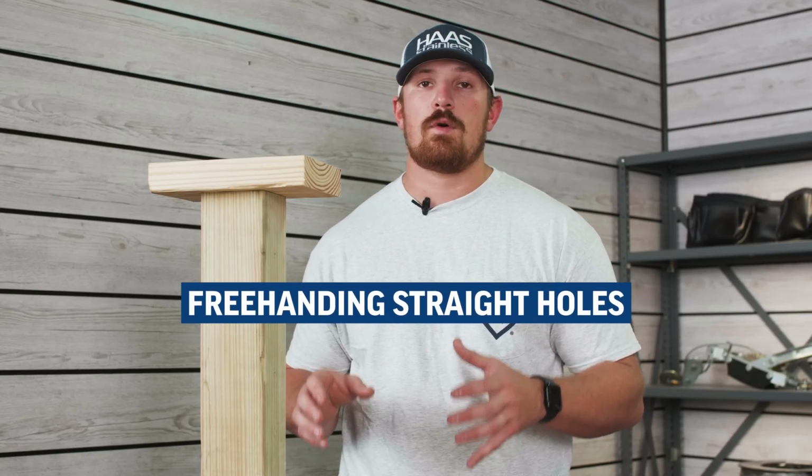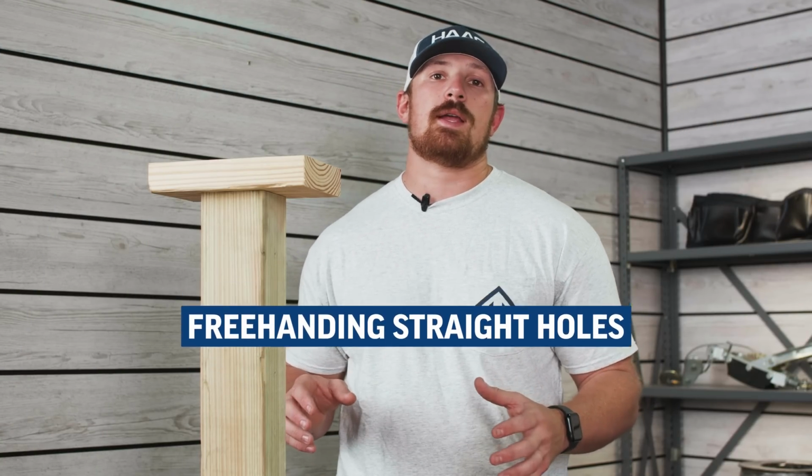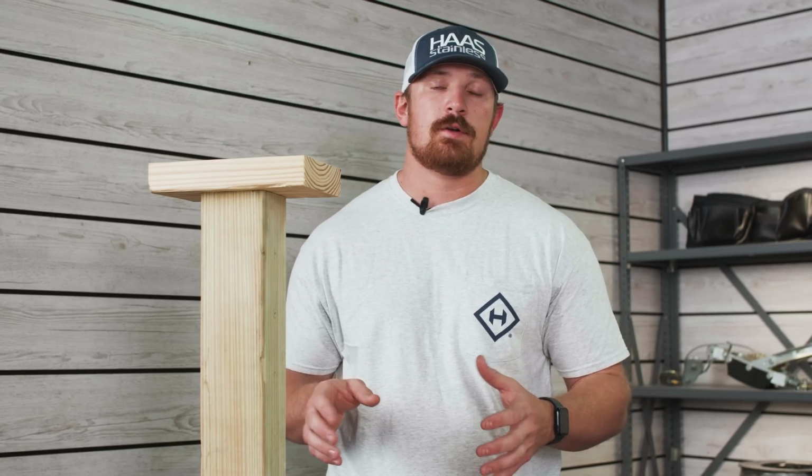When freehand drilling your straight holes in either 4x4 or 6x6 post, we recommend drilling halfway from one side of the post and then halfway from the other so that the 2 holes meet. Doing this will ensure that you have accurate and clean entry holes on both sides of the post.